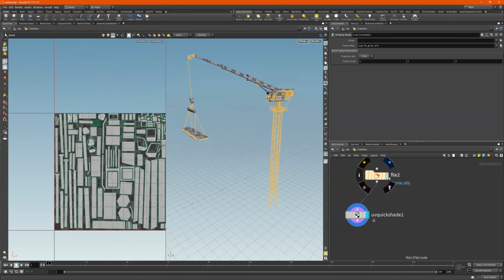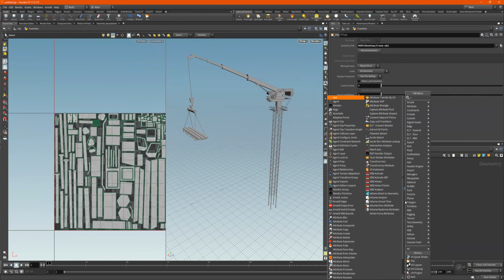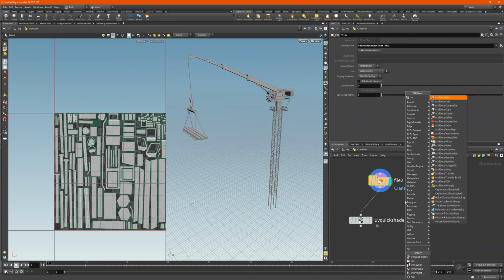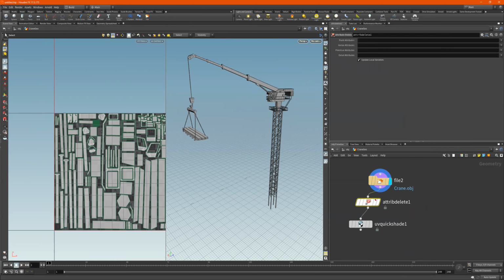Anyway, let's delete these UVs. So we're gonna right click, attribute delete. I just type in attribute delete. Okay.